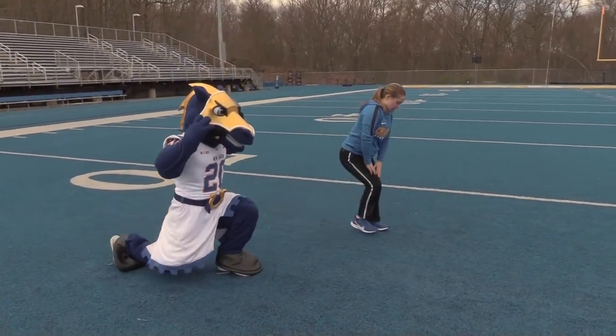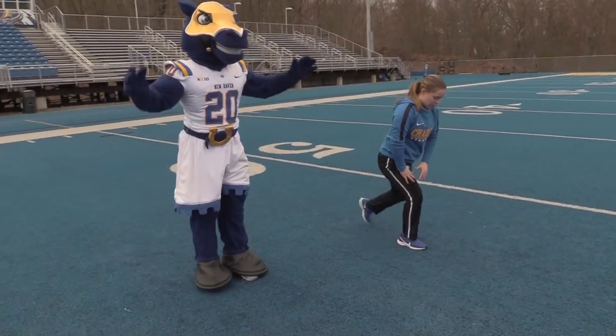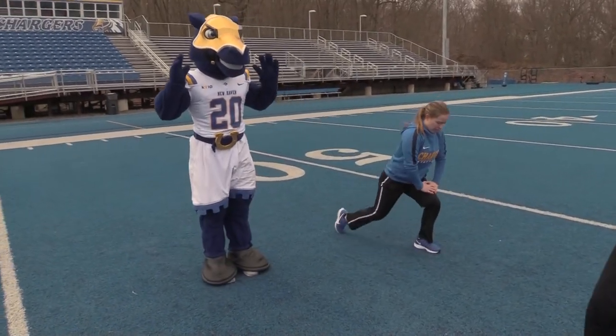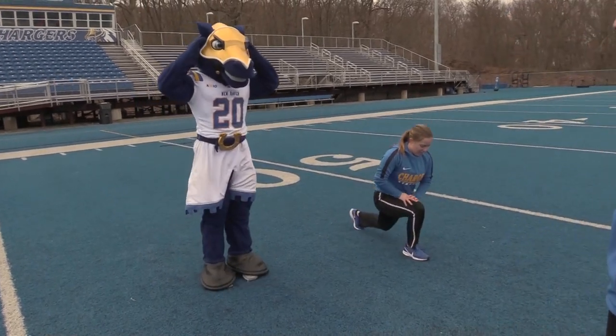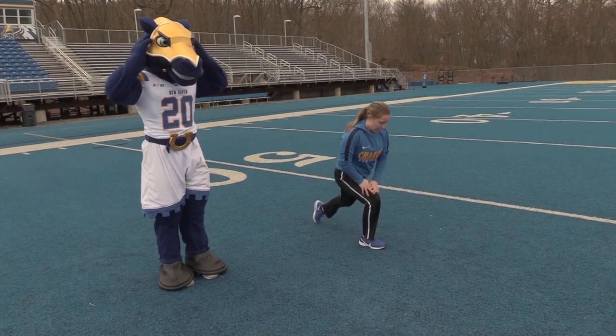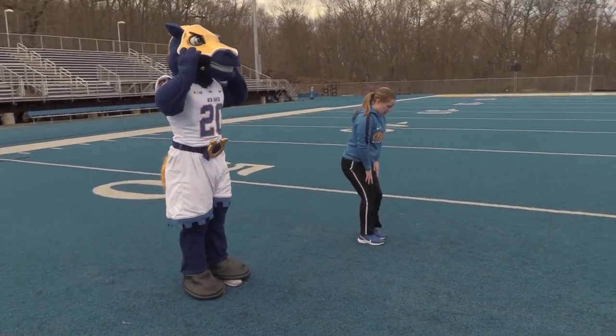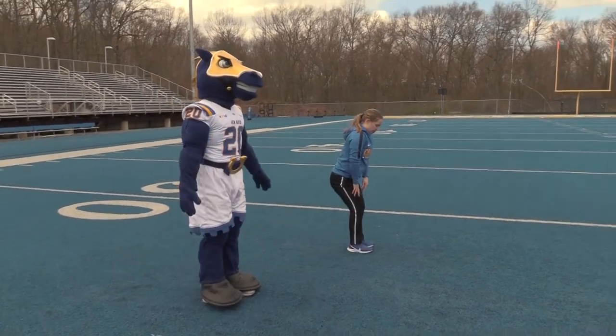All right, Coach Bond's got the modification. You can put your hands on your quad to help support your body. If you're advanced and you're like Charlie, your hands are behind your head, and constant work. That back knee should almost hit the ground and back up. Good job. All right, next exercise, straight leg crunch.